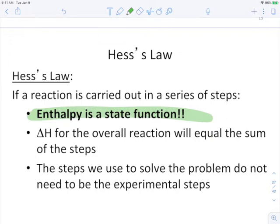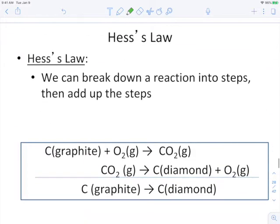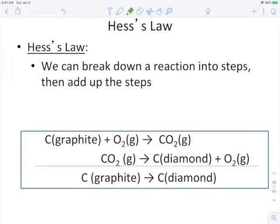All right, so what we're going to be doing is adding delta H for the reactions, and basically the overall reaction will equal the sum of the steps. I know it sounds kind of crazy right now, but I'm going to go through an example with you. So we are going to essentially break our chemical reaction into smaller reactions, what we could think of as steps that will help us to get from our reactants to our products. But the great thing about Hess's law is they don't really have to be real steps. They don't have to be steps you actually did in the lab. As long as mathematically they add up to your overall reaction, you are good to go. So again, we can break down a reaction into individual steps that might or might not have happened.